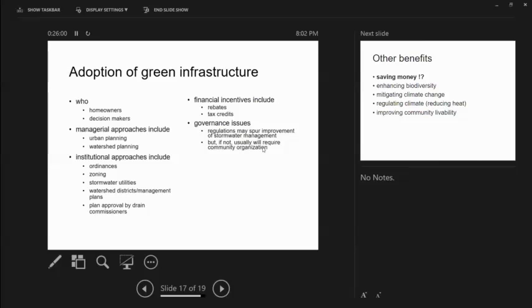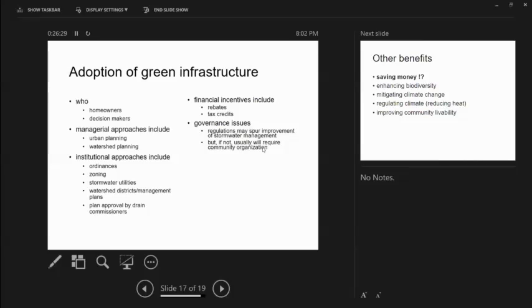Stormwater utility. The city of Marquette has a stormwater utility in addition to the wastewater and the water utility. That means when new development wants to hook up to the stormwater system, there's a fee. It has to be paid for the hookup, and then there's some sort of periodic fee on top of it. That money is meant to maintain the system and to expand it, using either gray infrastructure or green infrastructure.